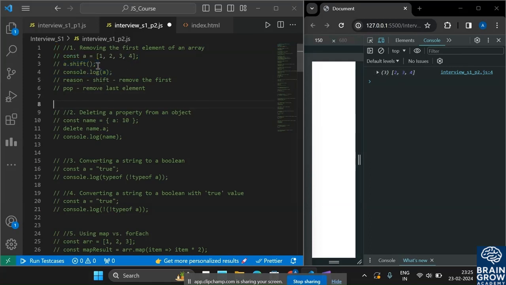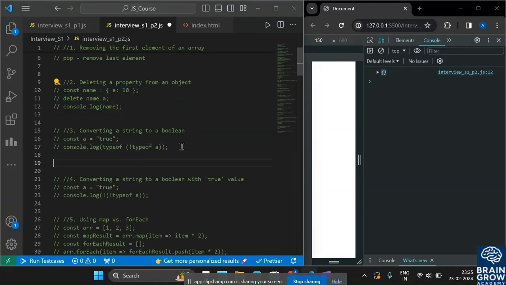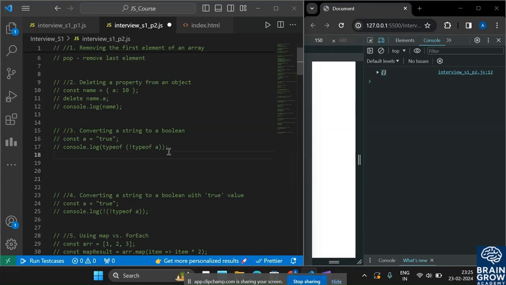And after that, the second one is how to delete a key value, which we already discussed. You can see that after deleting the key, it will be an empty object. And after that, converting a string to a boolean. So for that, let us predict the output. What is the output?